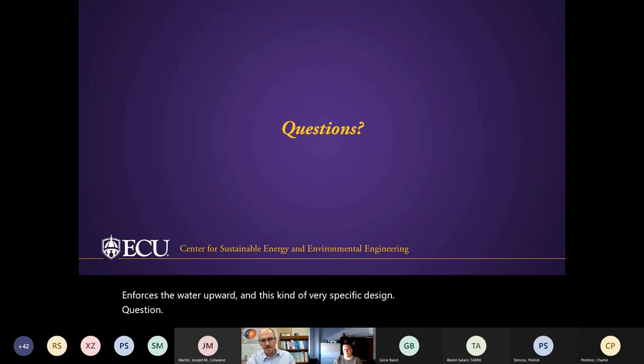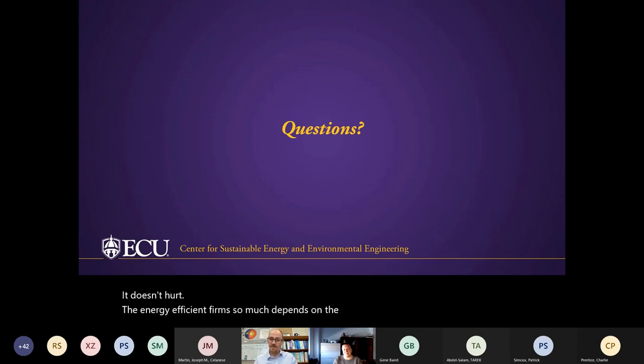So anyway, the pump vendors, they're eager to sell you a pump, and it doesn't hurt to talk to multiple vendors and really find out what details they can give you on energy efficient pumps. So much depends on the design of that specific pump. And then, of course, variable frequency drives is another thing to think about.